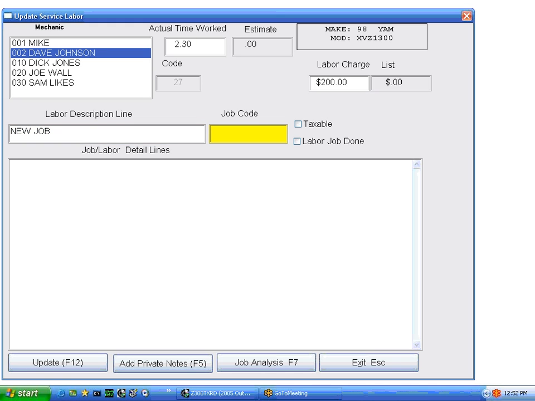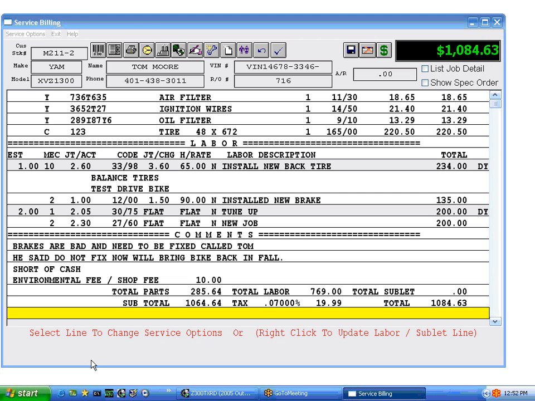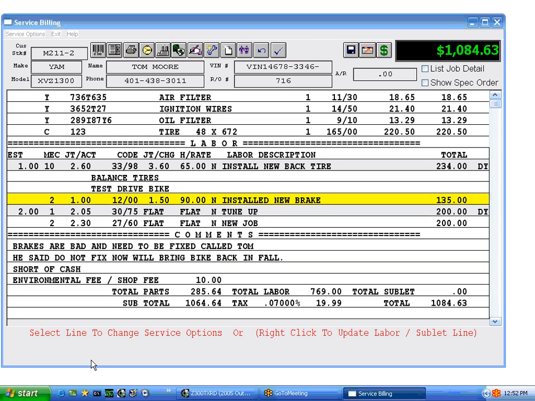And there again, you can put in the job code if you want to track that or not. If that's all I need to do, F12, hit escape. Now that new job is also on here. Notice this one here, which is grayed out. That's the one when we were posting mechanic time, we actually said the job is done, and that's why it's grayed out. Okay, so that's another way of just adding a brand new job on.